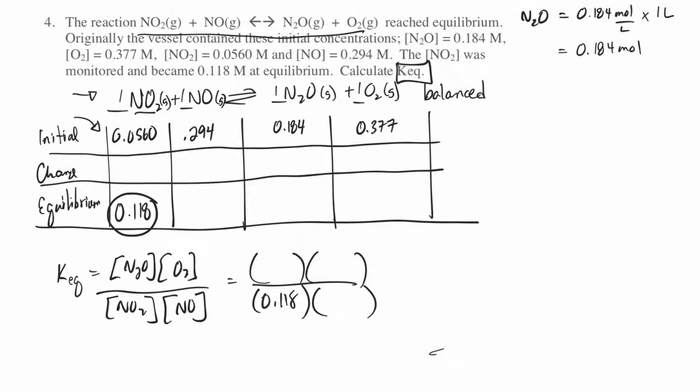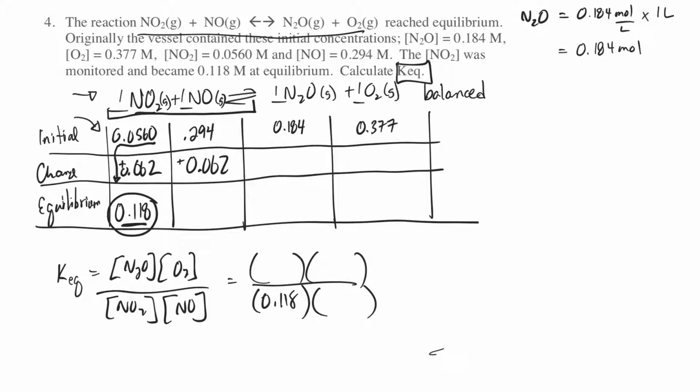So I take a look at what happened from here to there. They told me initially, and then this one is at equilibrium. So I figure out what happened. So on my calculator I'm going 0.118 minus 0.0560 equals 0.062. That's the change. 0.062. And it was added to that. So if it's on the same side of the equilibrium sign, then this one also has to be added by 0.062. I should have had a 0 in front of that.